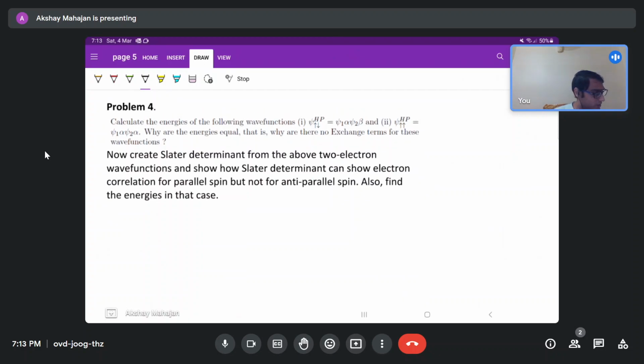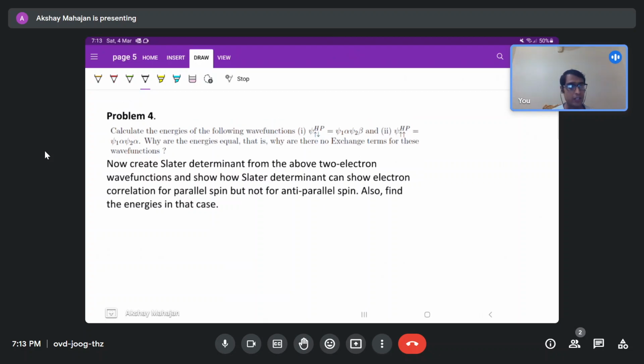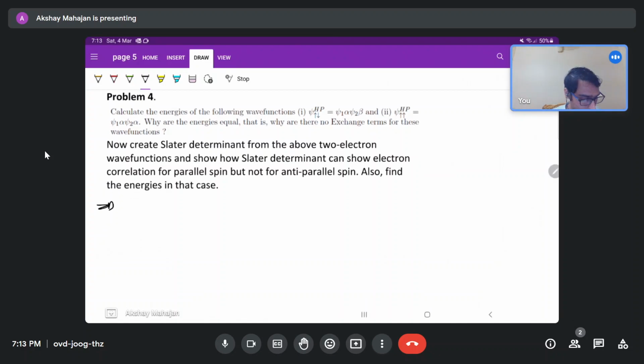So let us do the first part of the Hartree product, and I guess the second part you can try. It is the same thing that was done in the class, where we have proved it, but let us do the first part, and if we have time, then we will go to the second part. Otherwise you can try it out. It is basically doing the same thing that was done in the class, just showing it in this problem. So let us do the first part.